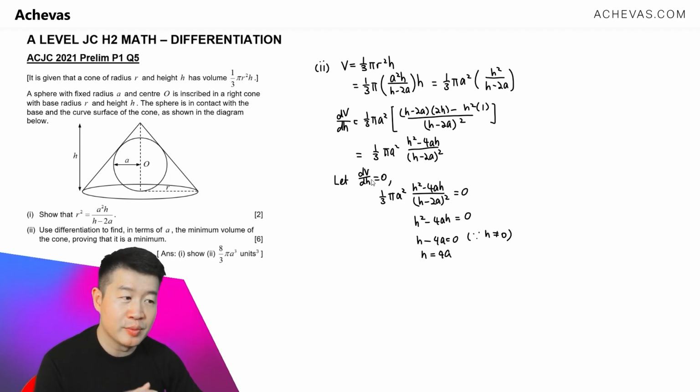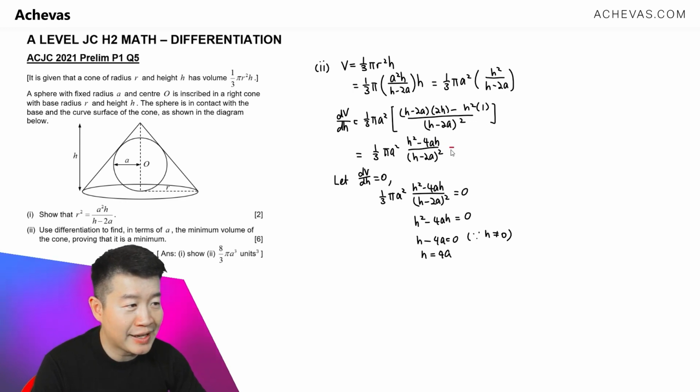So this is the value of h that is going to cause the volume to be stationary. We want to check whether this is going to be a minimum or a maximum. The question requires us to find the minimum. So I can either use the first derivative test or the second derivative test. I think I'm going to use the first derivative because for dV/dh, it seems a little tedious to differentiate another time. But in order to use the first derivative, I should be able to discuss whether dV/dh is a positive or negative number when h is slightly less than 4a or slightly more than 4a. And it just so happens that it is very easily done for an expression like this.